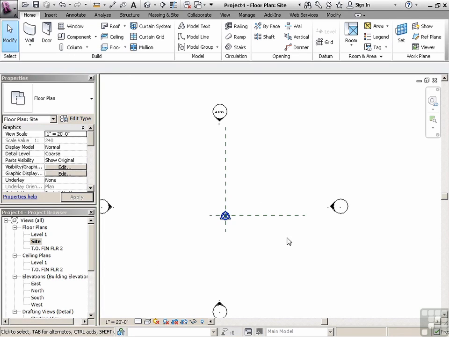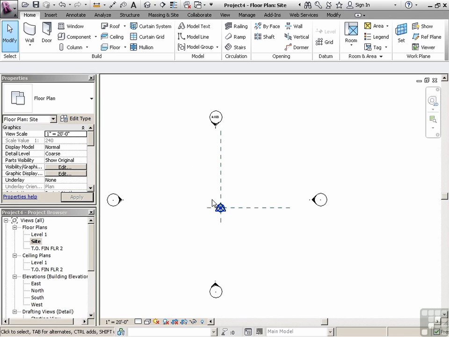All right, very good. Well, we've got our project origin located, and this is something that you need to determine. What does that mean? What is 0, 0? And we're going to look at a scenario in this project, but every project's really going to be different. Usually what we found is the 0, 0 is some hard point on the site, whether it's a survey stake, whether it's an existing building, maybe top of foundation of existing building on the site. Whatever it is, you usually want it to be a measurable object on the site rather than just a grid, because the grids don't exist on the site. So you want it generally to be that.